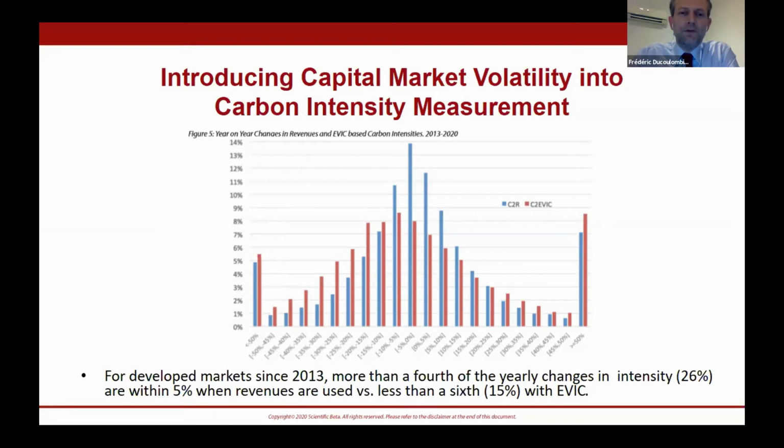And you see there's also more extreme values for carbon intensity when measured relative to enterprise value. So the intensity metric will be more volatile when expressed with enterprise value than when we express it with revenues. And if you build your portfolio and choose it based on carbon intensity to achieve your portfolio level reductions of 50% or your portfolio level reduction of 7% per annum, well, you'll be favoring those companies that have had good performance, good evolution in terms of intensity, that reduce their intensity. And this may be for the wrong reasons, i.e. because of price momentum as opposed to performance in emissions.